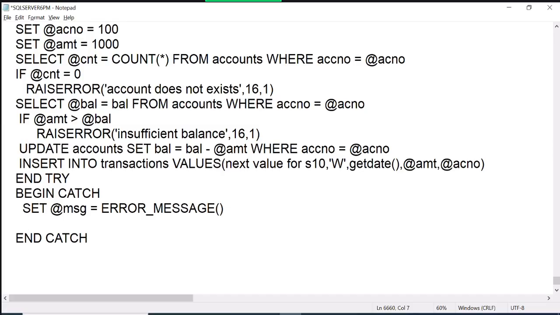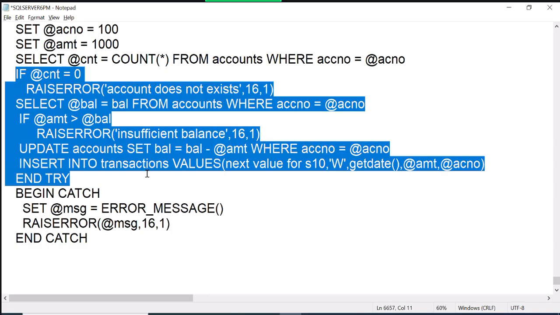Then next, you want to print the message or raise the error. Raise error @msg, 16, 1. That's all.